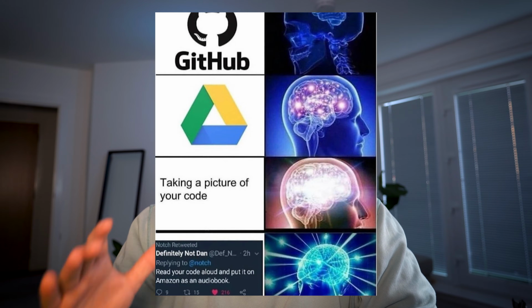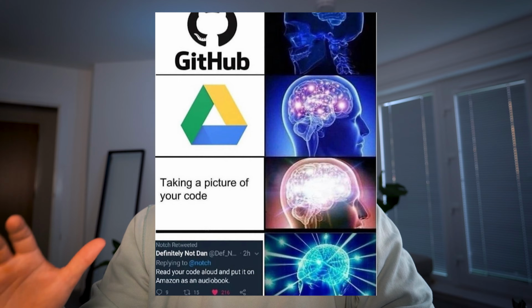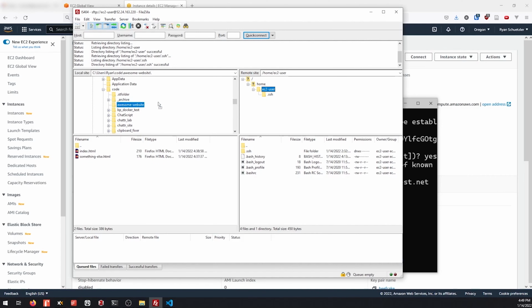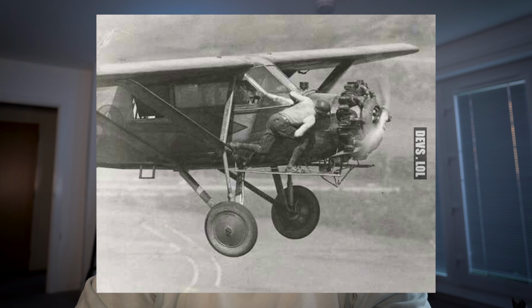I remember the good old days where I didn't use any version control, I didn't have any Git merge conflicts, no pipelines or anything, and I would just drag and drop my files from my local into my server and actually debug on production by printing out stuff.